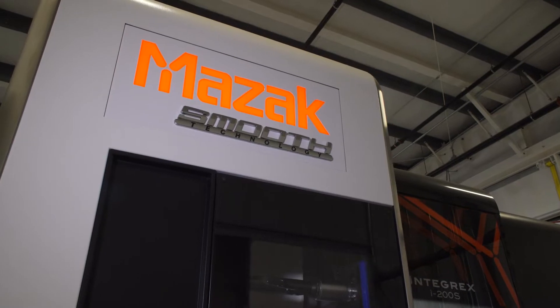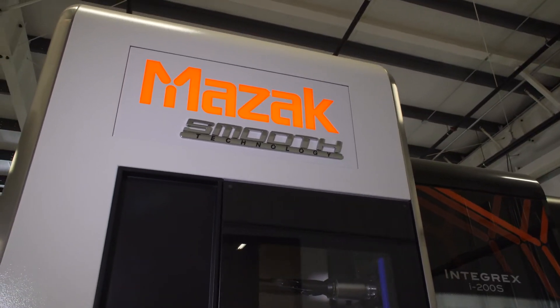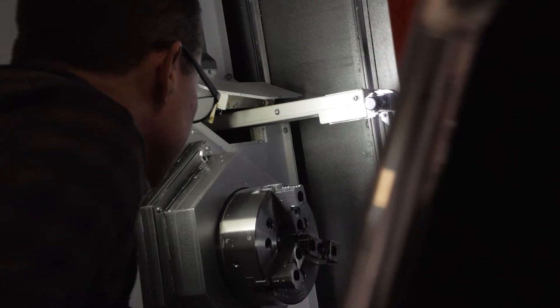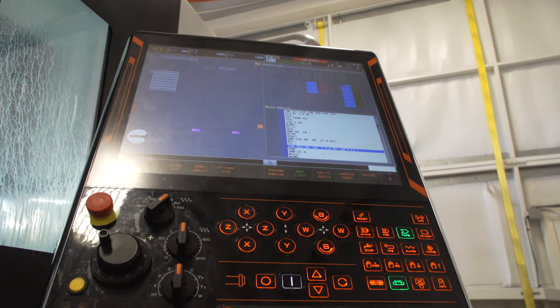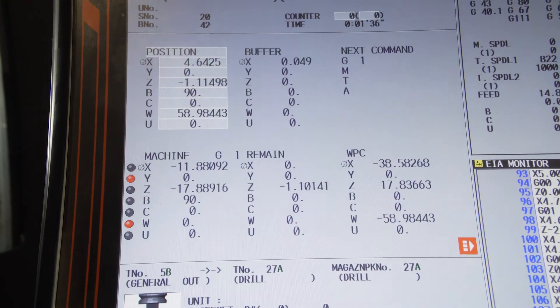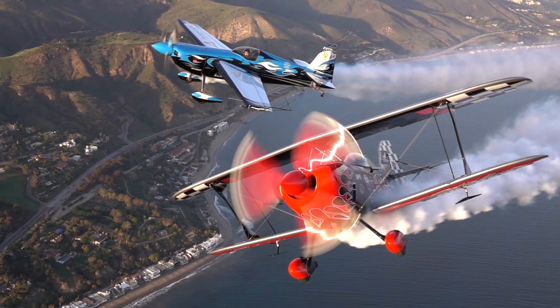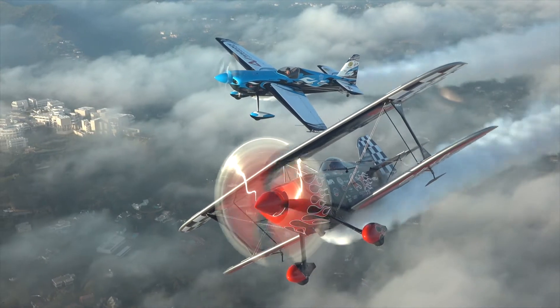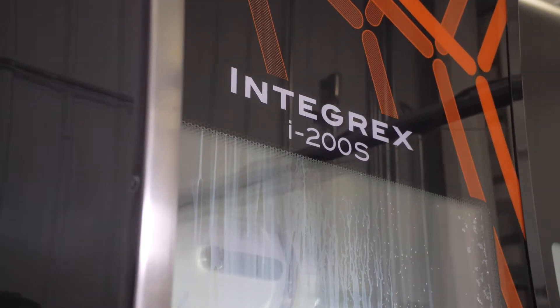The competition in the marketplace really formed the direction of the company. It really started from manufacturing one wood propeller at a time by hand, to now we're heavily involved in CAD, CAM, CNC. Changed quite a bit. In order to really meet the expectations and the quality and performance of the product, you really need to embrace technology — from the design all the way up to the manufacturing.